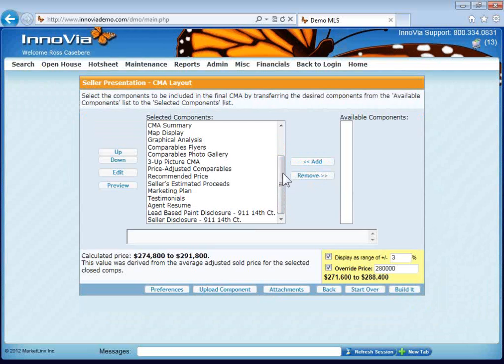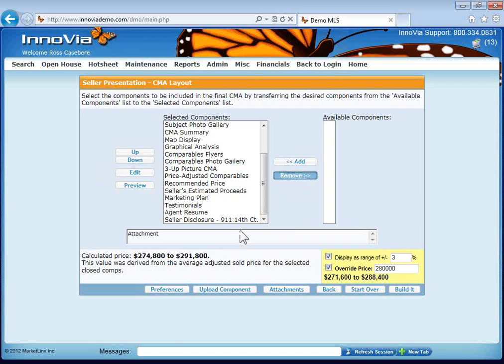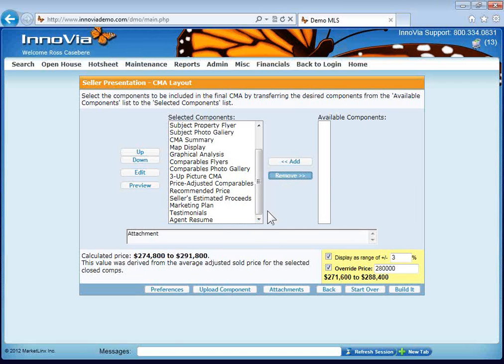finished printout. So you'll see if I scroll down there to the bottom, there's my lead-based paint disclosure, there's my seller's disclosure. And you'll also notice it'll put the address after it to let you know which one it's referring to, in case you added a couple of different seller's disclosures for a couple different properties. Okay. And again, if you want to remove any of this stuff, just click here and remove it, and it'll take it out of the list for you. Okay. So that's your attachments list. That goes back to that first point we were talking about where you can upload any documents that you'd like to attach to that property.